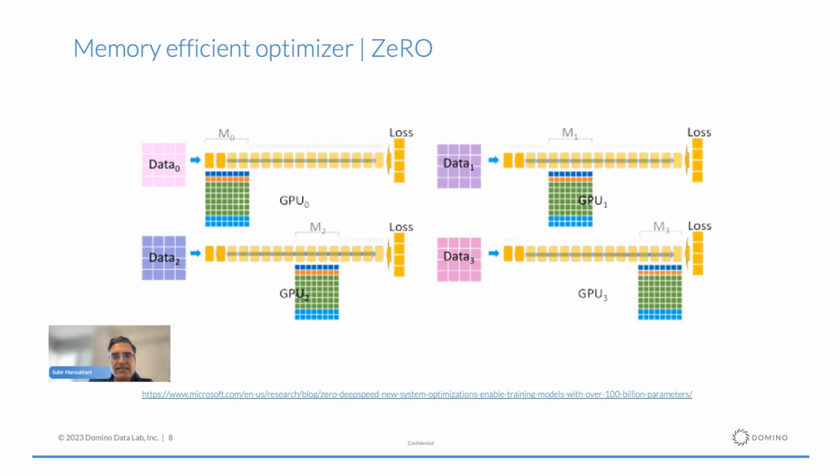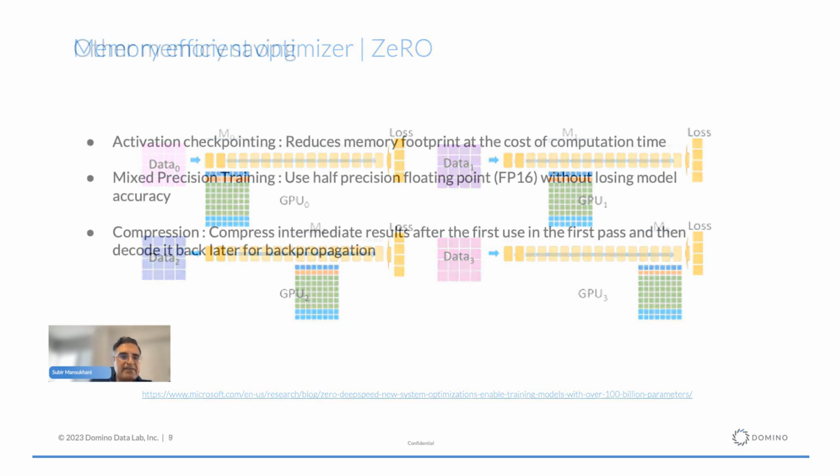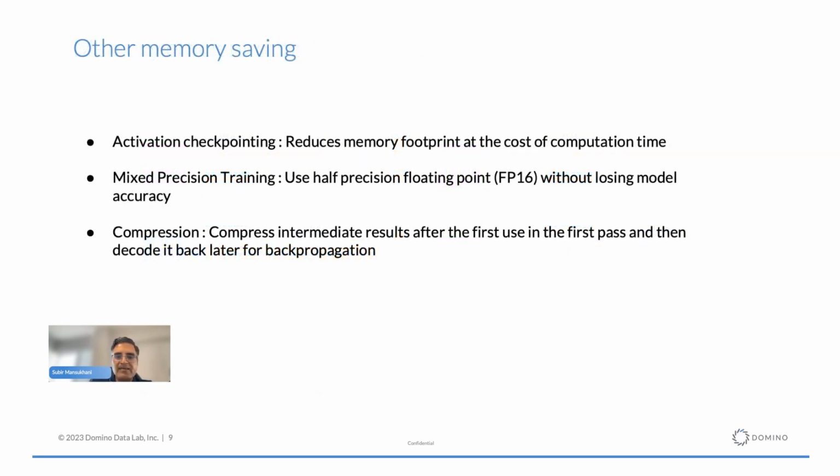So that's DeepSpeed, and this is what's known as zero redundancy. That pretty much tells you that whatever is not needed for a particular device and shard, it doesn't store. DeepSpeed also offers other savings as well. You've got this thing called activation checkpointing. What happens in activation checkpointing is all the activations also are not stored. Only the activations that are required are stored, and once they are needed, they are recomputed again.